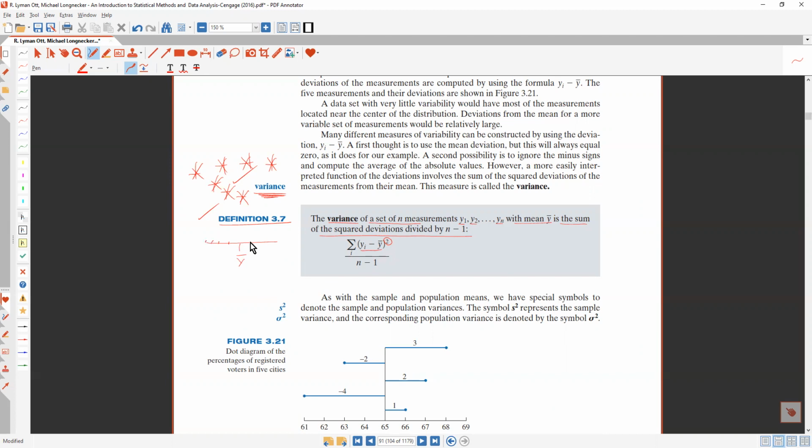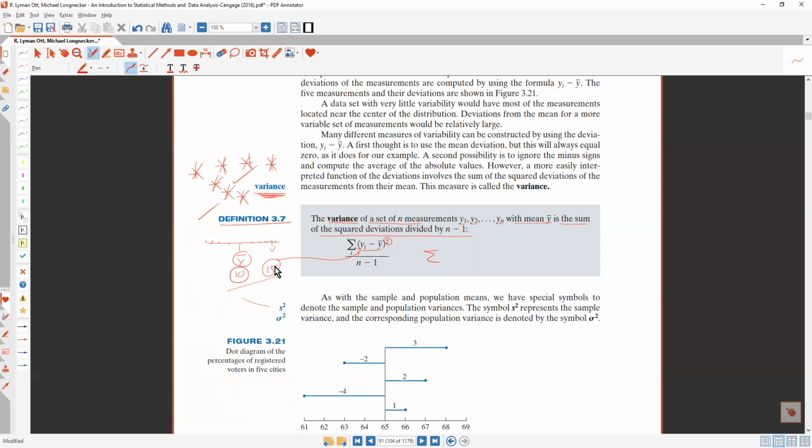So if I have different scores here and different scores here, what the mean tries to do is balance things out. Notice that this is perfectly balanced. It's not going like this or like this. It's perfectly balanced. So if I take the sum of deviations from the mean, so y sub i minus the mean, imagine that the mean here is equal to 10, and this score is equal to 15. The y sub i score is the 15. The mean value is the 10. So if I computed that deviation, what would I have?